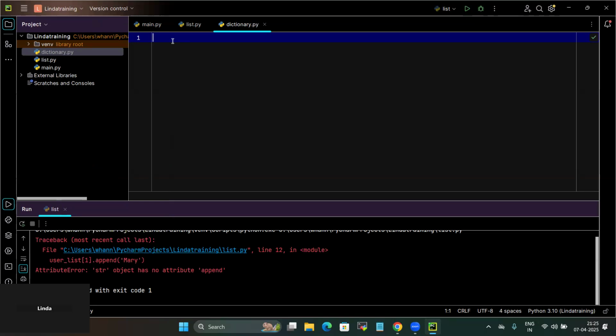Okay. So in this dictionary, you provide the information in curly braces. Consider the information to be in JSON format. Suppose you want to give the marks to a particular student.